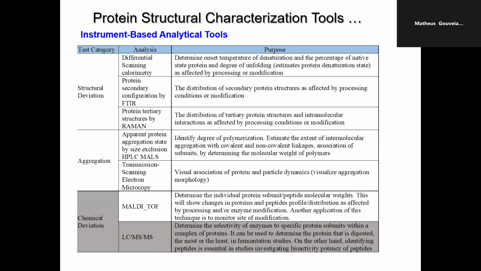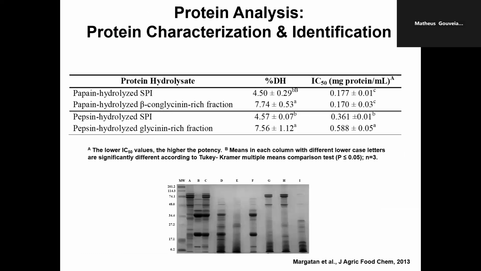Sometimes we use it to determine the identity of the peptides generated by hydrolysis. So identification of the source of protein, that is one application. Another application, if you hydrolyze, it will give you some information about the peptides generated. I'll give you two examples of how it was used.